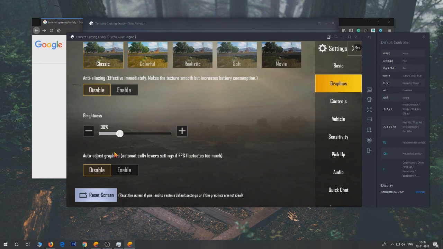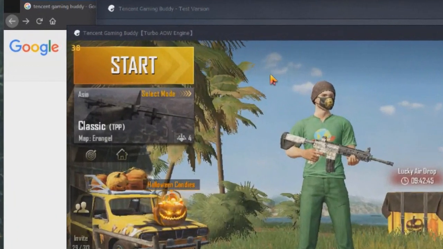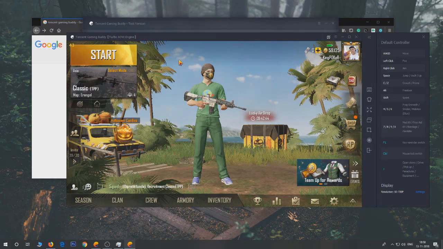Okay, it's about 40, it's really good. It keeps fluctuating in between. Now it's 43 FPS we're getting right now. One more thing to boost FPS: you must check that we don't have any kind of applications running in the background. Just go to Task Manager and see the processes, whether any application is running or not.